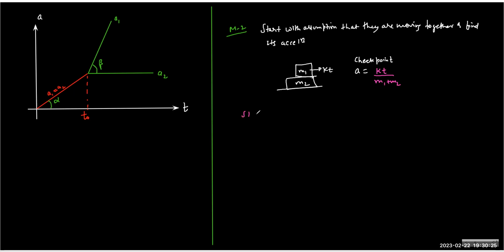Step 2. Draw FBD of either block. Don't draw for all blocks, but choose the block which is easy. So I will draw for the M2 block. You know why? Because for M2, the only driving force is friction. And then I can write F equals M2 into A, and I got the A actually. Is it clear?